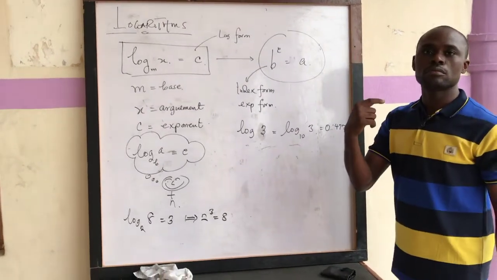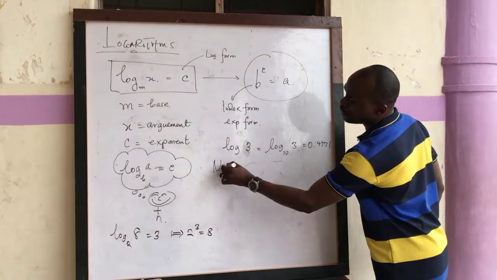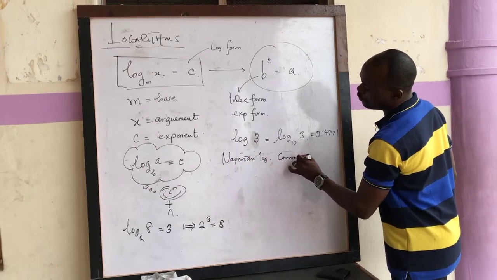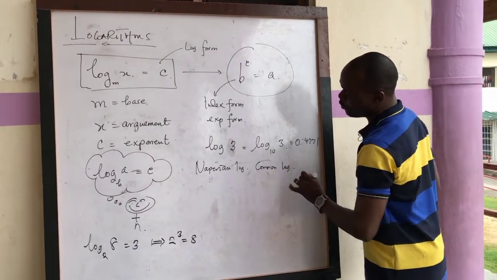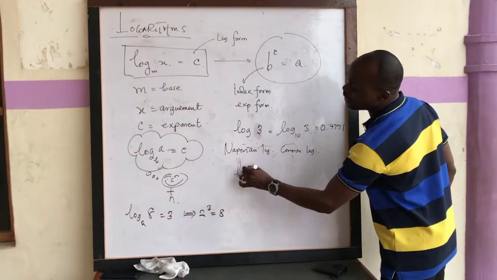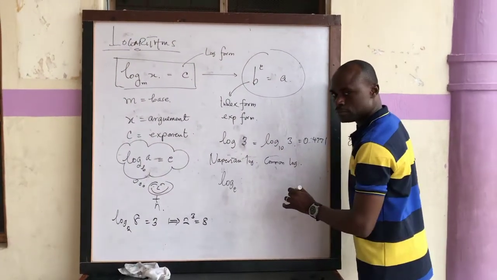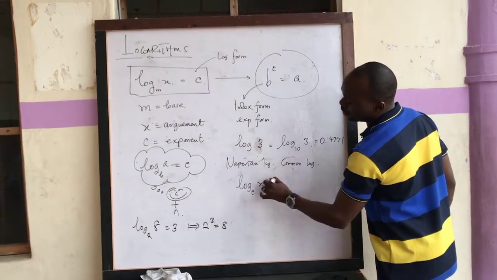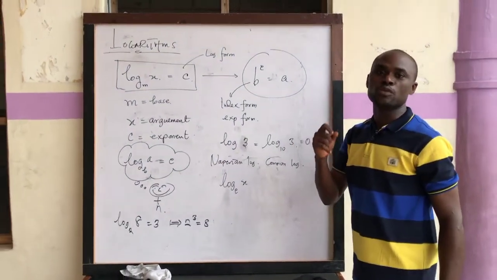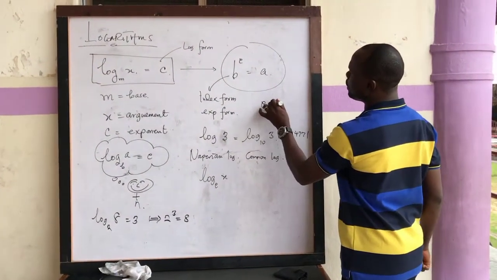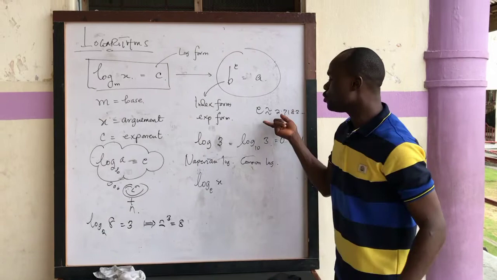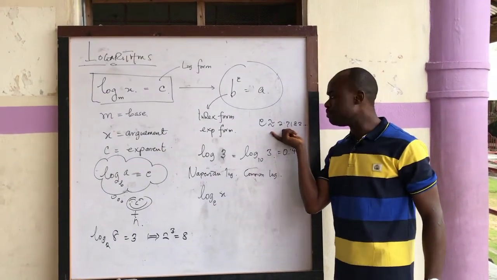But we also have what we call the Naperian logarithm. Another name for base 10 is the common logarithm, and for some engineers, some of them call the Naperian one the hyperbolic logarithm. What happens there is that the base is base e. That e is not the e we were talking about earlier. The e is what we call the Euler constant. It is approximately 2.7182, and so on.